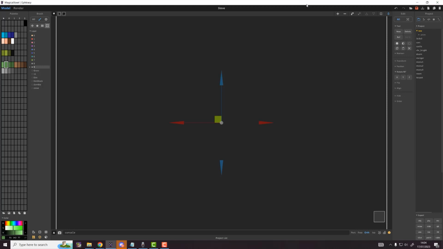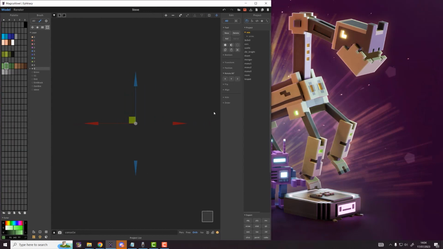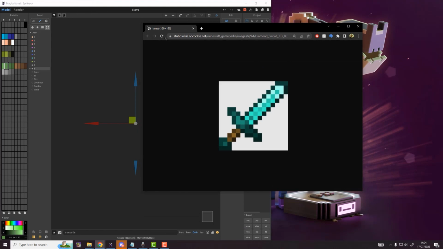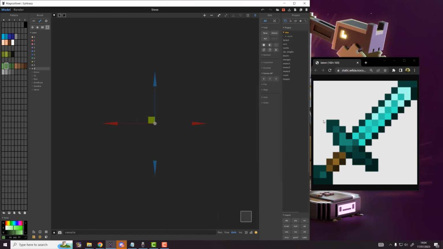For this moment, I will use a reference because I'm going to show you how I count the voxels, in case you want to learn how to copy models basically. So I will look for diamond sword in Google and bring it. I'm opening the image I am about to show you. And bring your reference. And we can start counting these voxels now. So basically we can copy the colors with Alt, left click, drag and let go on top of the color. So we have this color now.